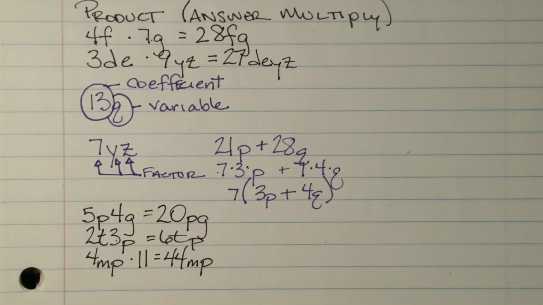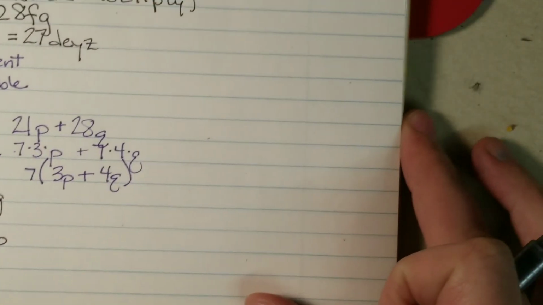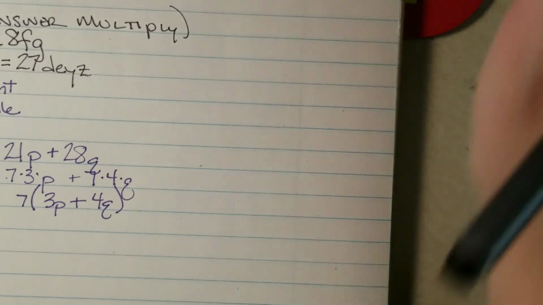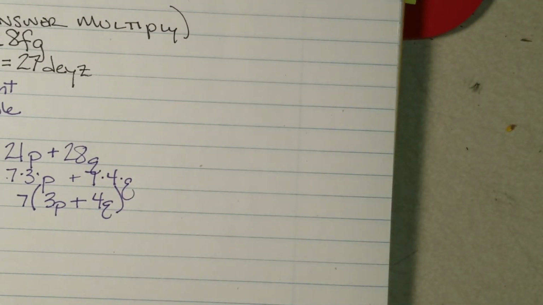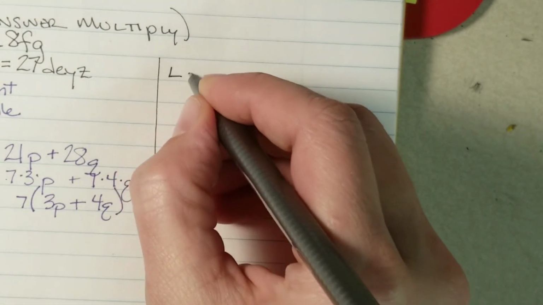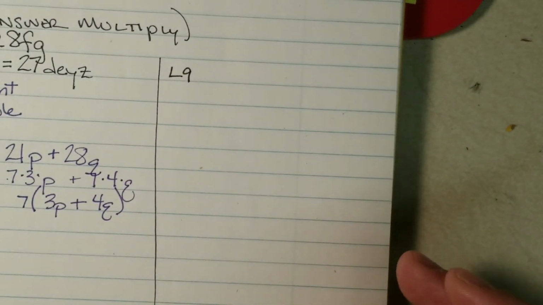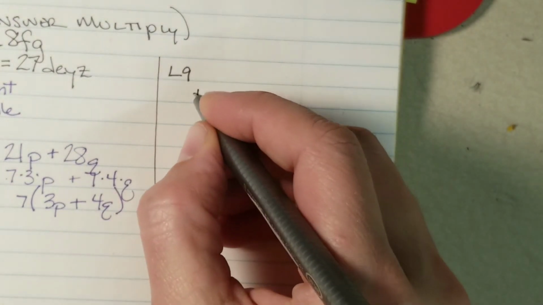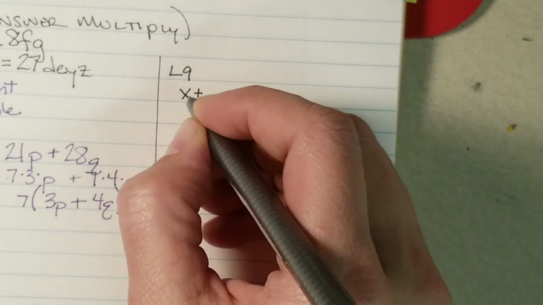Fair enough? All right, let's practice some more from yesterday. Okay, write an expression to show the sum of x and y. Remember, sum means to add. And if we're going to show the sum of x and y, x plus y.